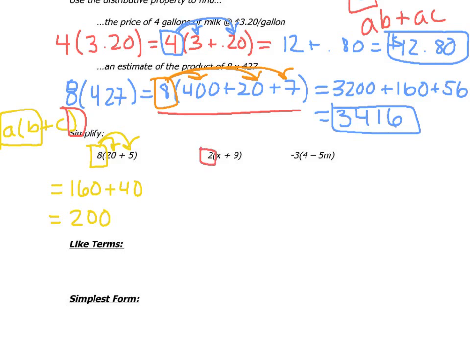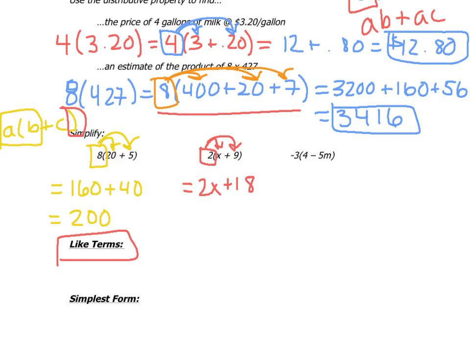Here, for the next one, you have 2 times x and 2 times 9. Now notice how we have 2 times x plus 18. Think about it. Can I put those two things together? If I look at them, they're different because 2x has an x attached to it and 18 does not. So therefore, they're not considered like terms, and that's something we'll talk about in another video. But because of that concept, they can't go together because of the x.